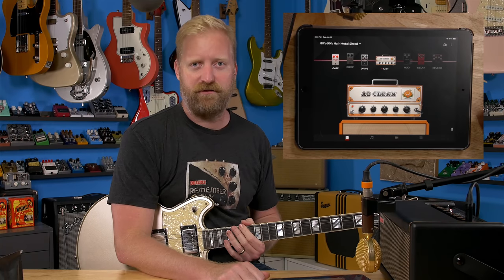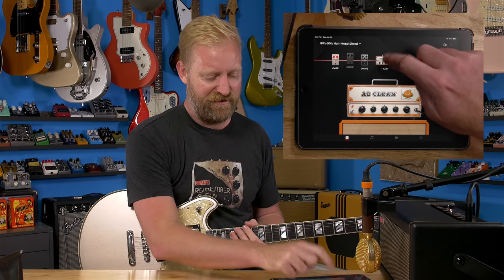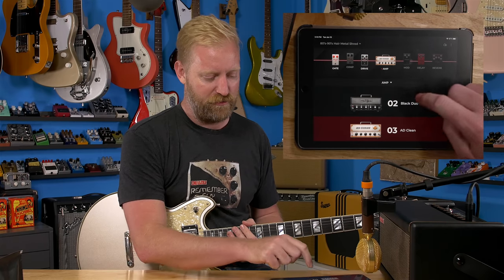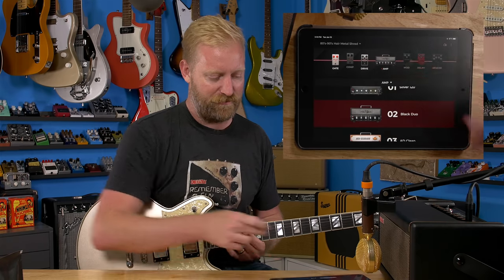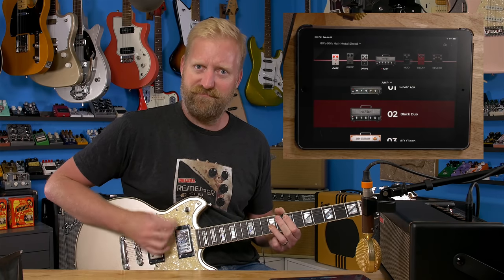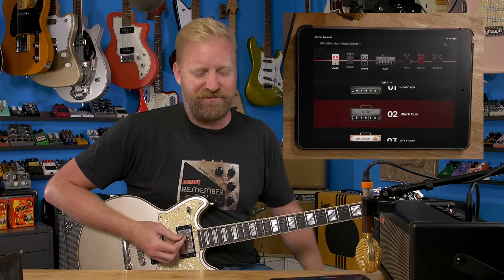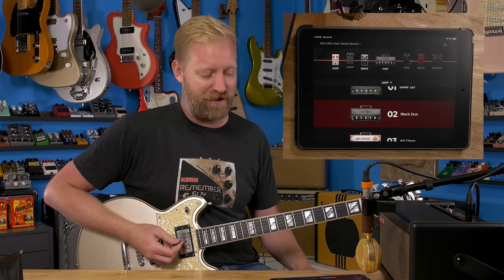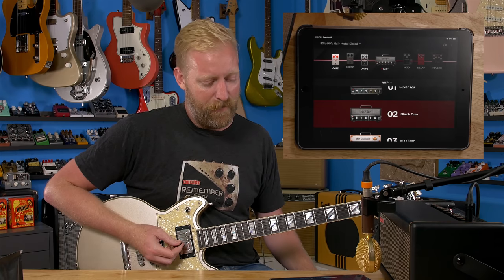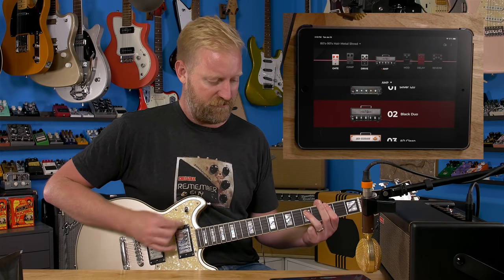This orange style clean amp here, it sounds like a muff to me. But when I was running it earlier through this Fender style clean amp, that doesn't sound the way a muff sounds through my Fender amps. So I'm not totally sure what's going on there. It doesn't sound great to me. It sounds way better on that orange style amp.